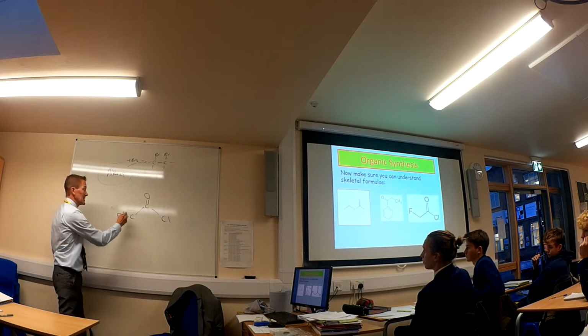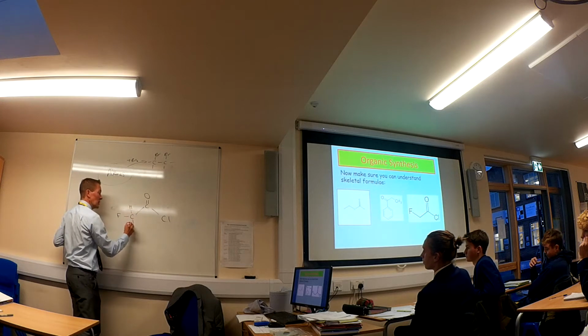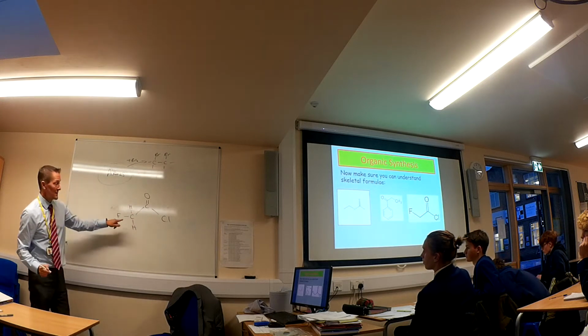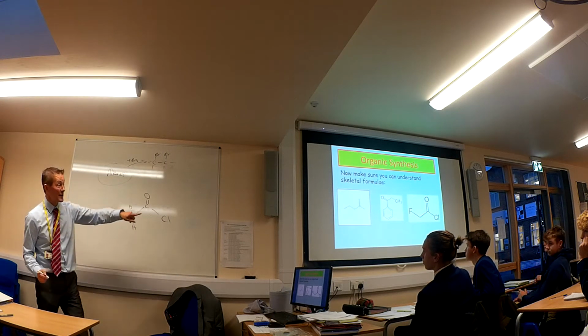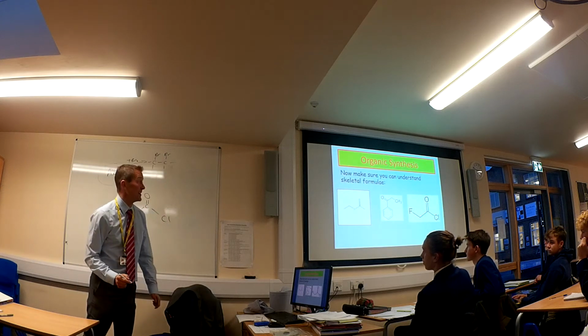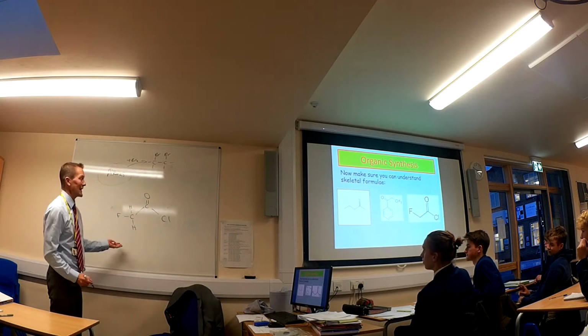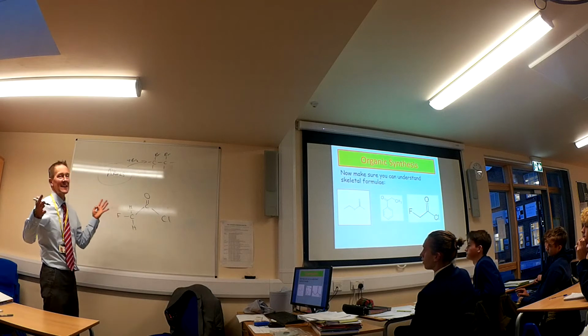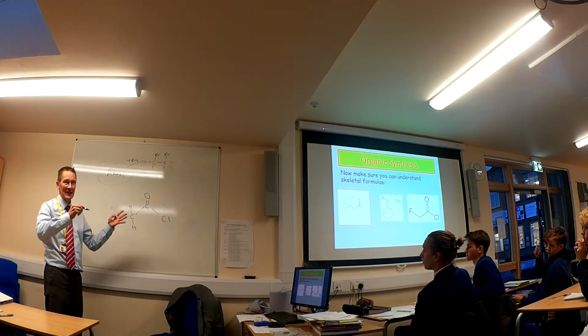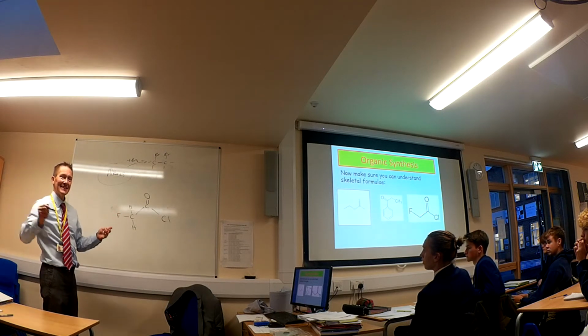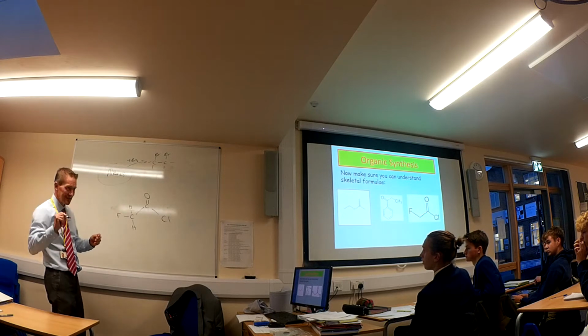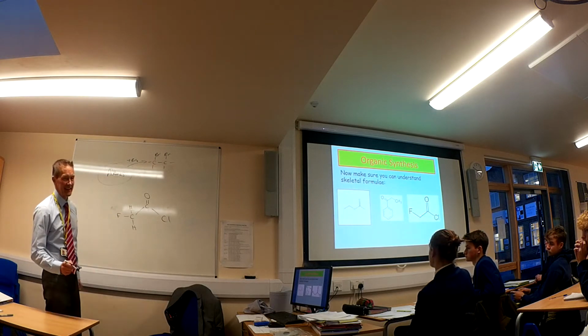Two, because it's already got two bonds. So that is the longhand way of drawing that thing on the right-hand side. Now you might say, well, that hasn't made it that much shorter. But if you've got 10 carbons in a chain, believe me, it's a lot easier to do that than it is to write carbon, double bond hydrogen, 2 bonds hydrogen, all the way down the chain.